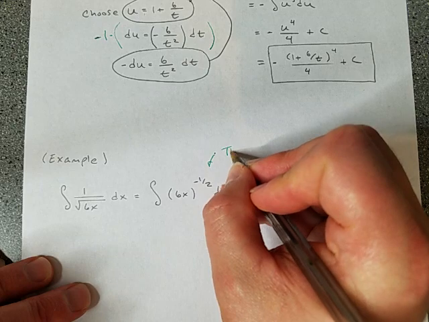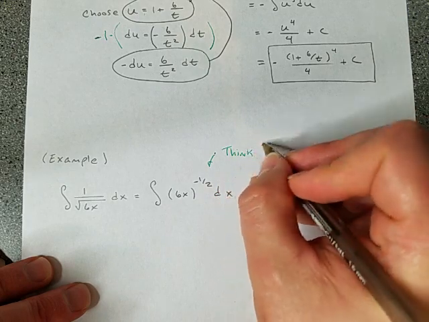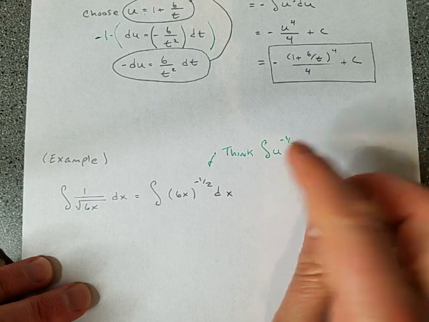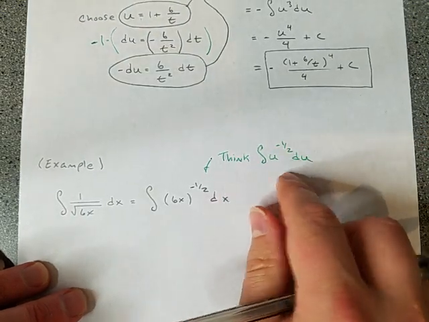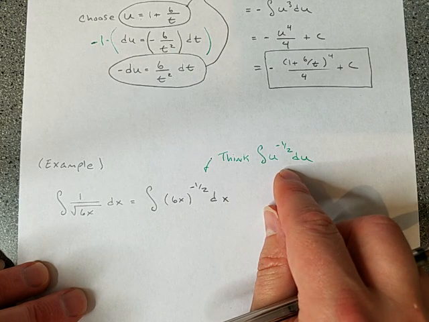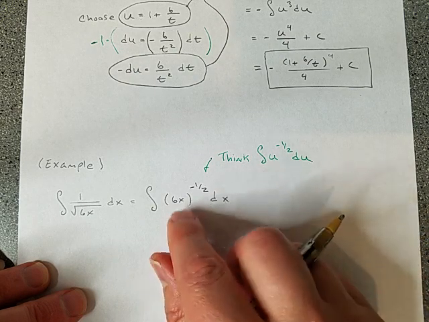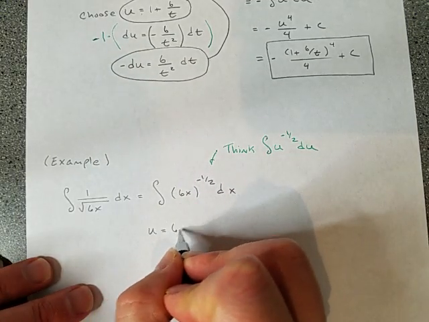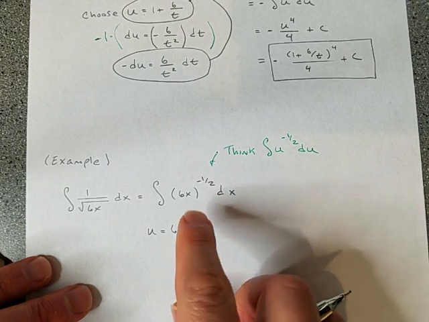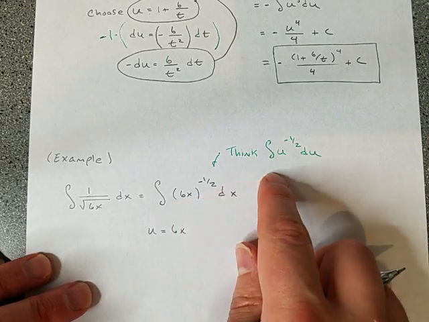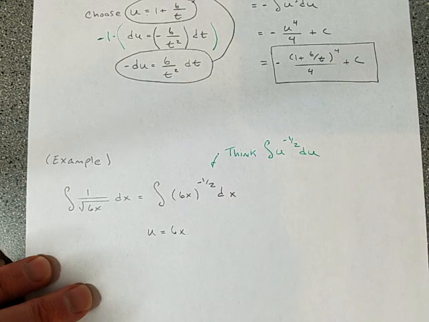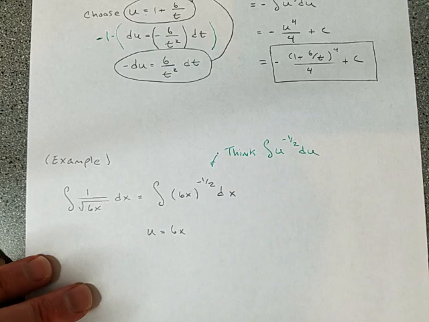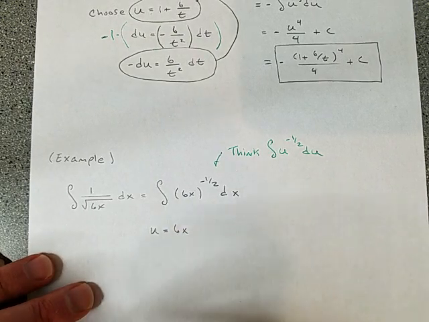Maybe, I think if we make the substitution correctly, we'll get this. Say we did that, will we be able to work it? Yeah, that problem is workable. There's a formula for doing that. What should you choose for u to make this become that? All right, let's say u is equal to 6x. Yeah, that substitution will turn this into this. That's the objective, all right? Ultimately, this has to become something we know how to do. I think that's what it could become. So u is 6x. All right, what's du?